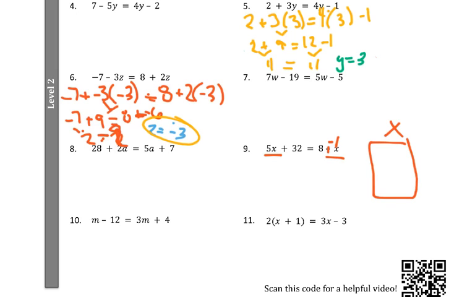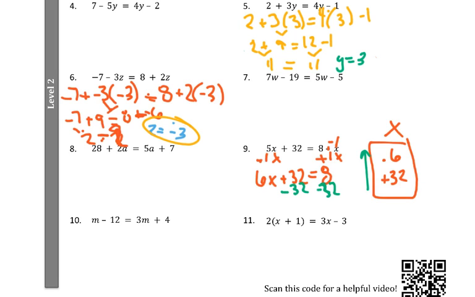Anyway, I want to get rid of this term over here because negative 1 is smaller than 5. Well, the best way to get rid of a negative 1x is to add 1x to both sides. Well, 5x plus 1x is 6x. So we have 6x plus 32 equals 8. Well, we only have one x now, so let's fill in the box. We have the x's being multiplied by 6 and added by 32. And we're going to do the opposite steps backwards. We're going to subtract 32 from both sides.